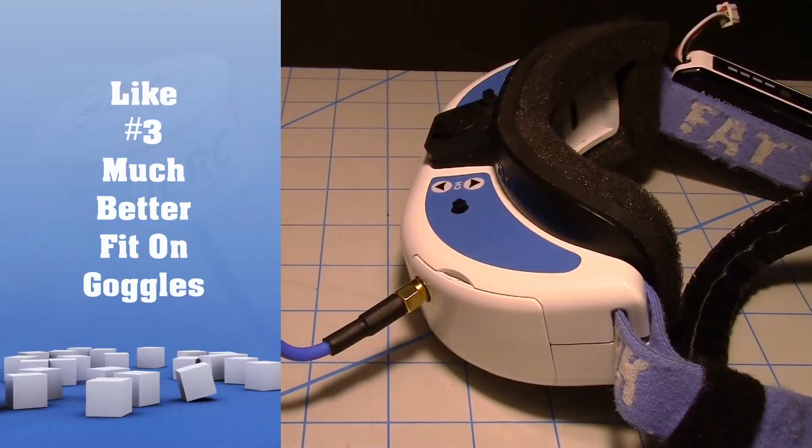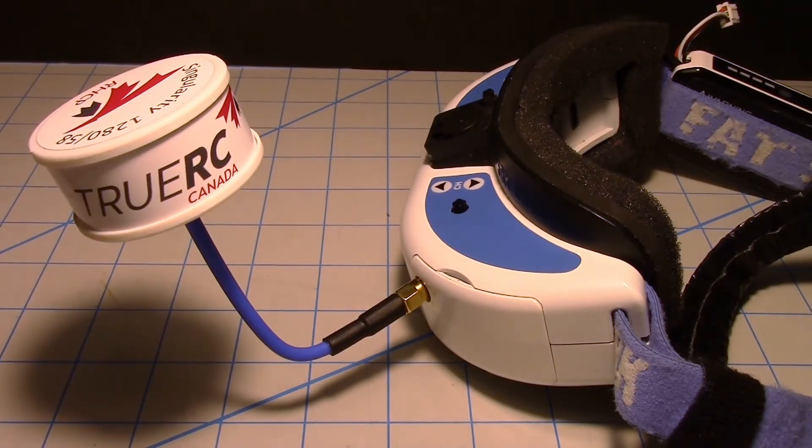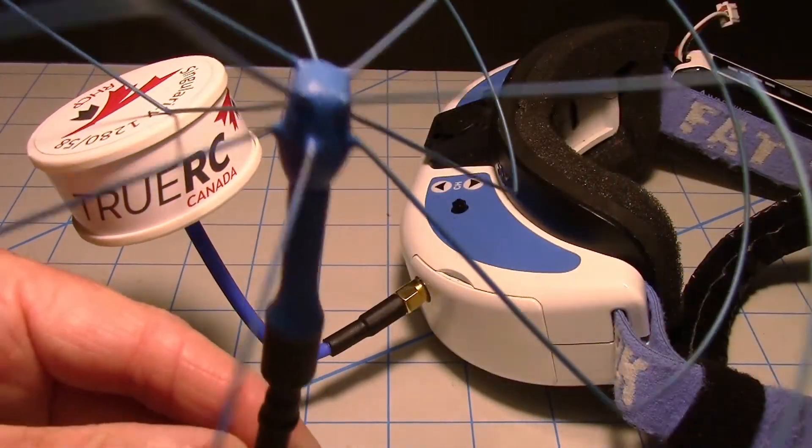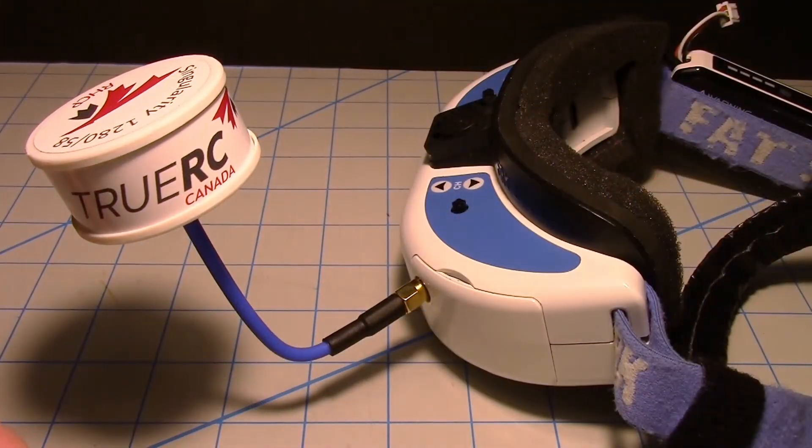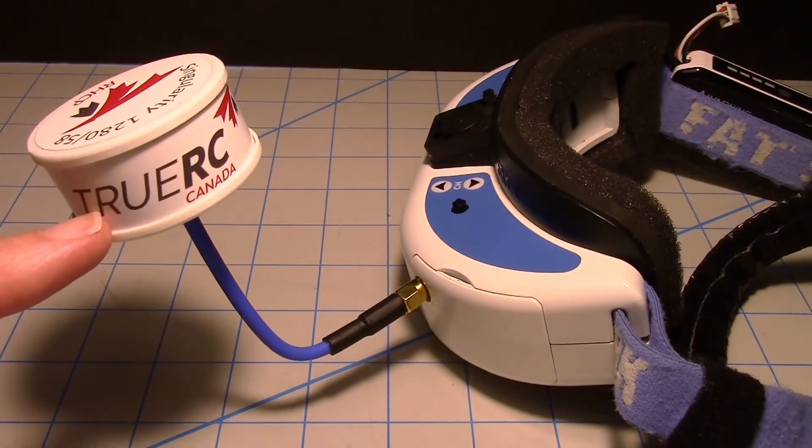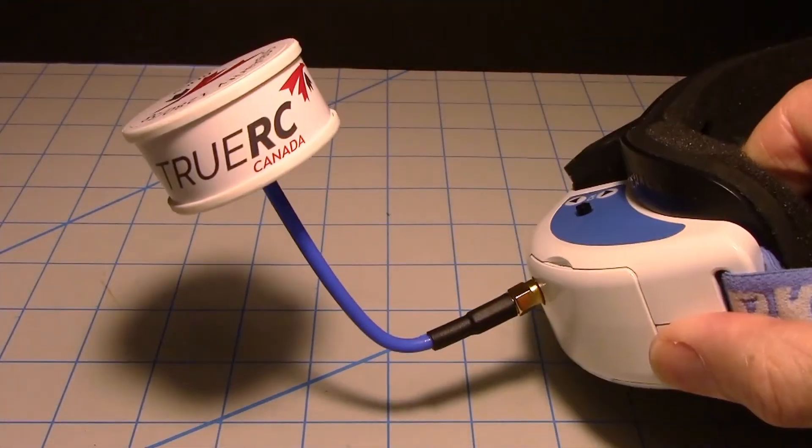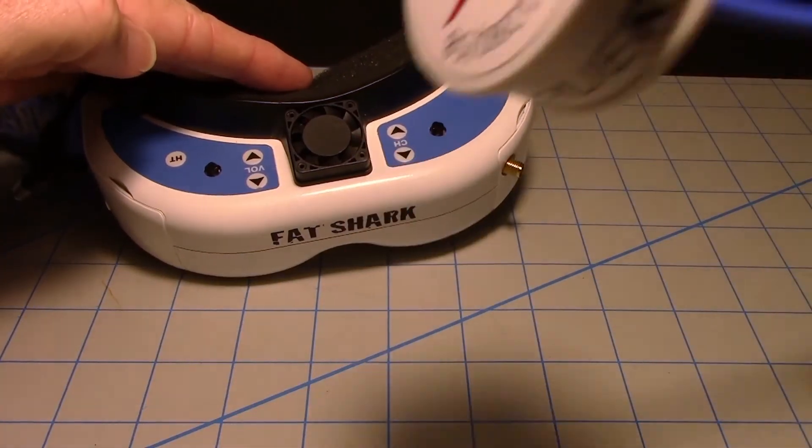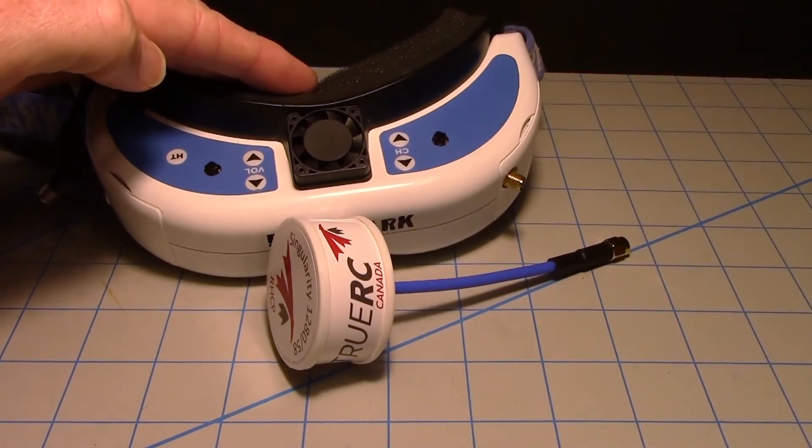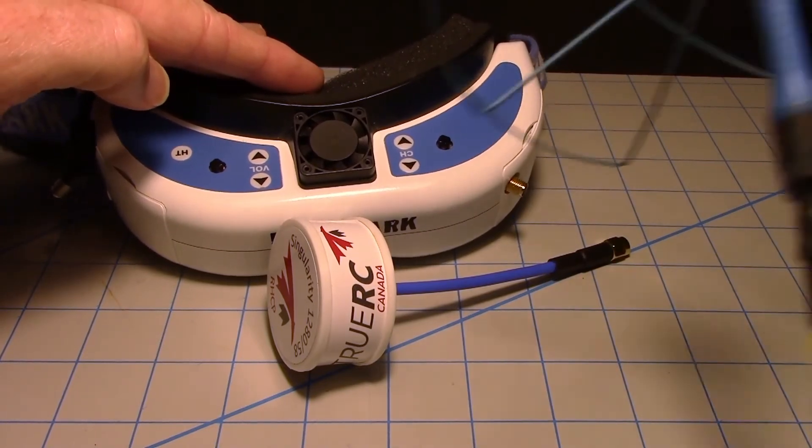Now my third point is pretty obvious. If you fly with goggles and you have trouble fitting one of these great big blue beam things or other circular polarized antennas on your goggles and you don't want to look like a total dork then this is a far better solution. Not only does it work better but the color even matches pretty well and they're easy to remove and put back into your box to store or even in your bag and they won't get crushed like these things.